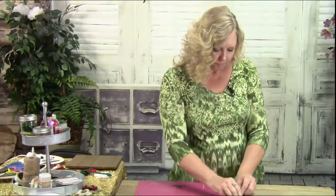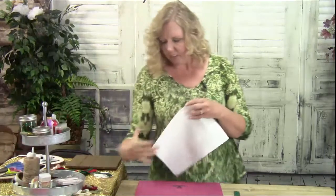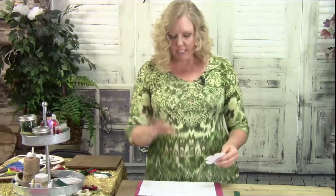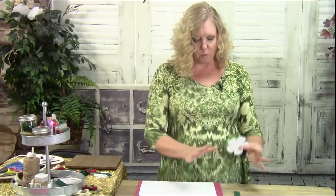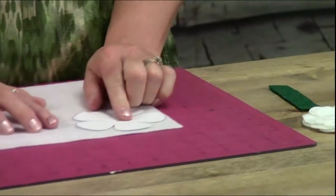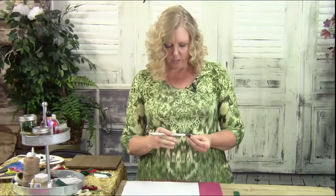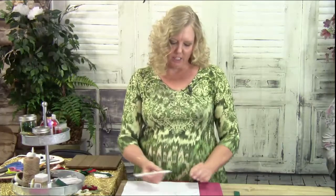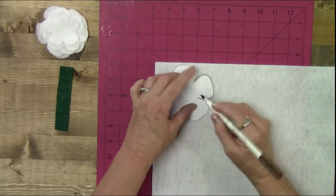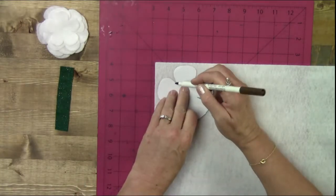I want to show you how I cut my felt out, because felt is kind of funny — you can't just take a pencil on some felt because you won't be able to see it. What I do is take my patterns, flip them over, and use these long markers — the kind for that scripting look. I trace over the back so it doesn't leave a huge mark on the right side, so when you're cutting you're not left with a big black mark.